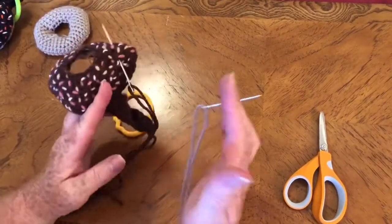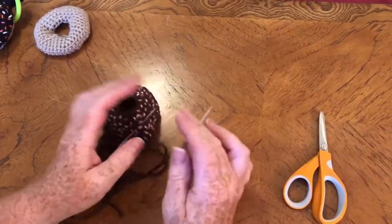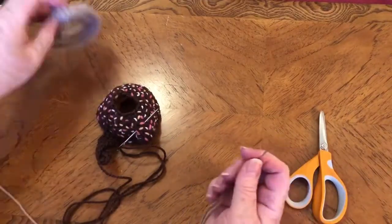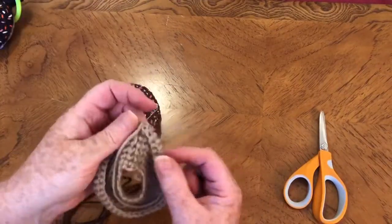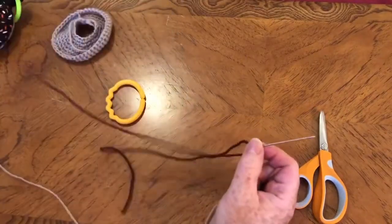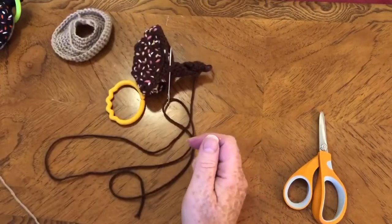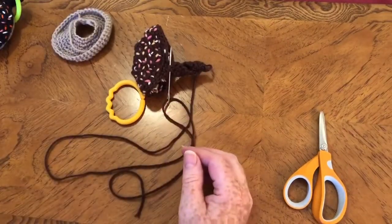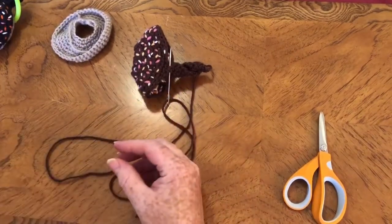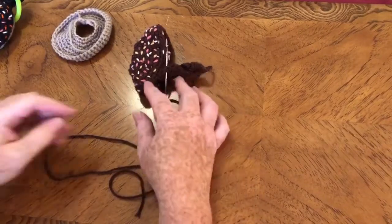Now I've already gone ahead and threaded 2 needles because it's no fun watching me struggle with threading a needle, and one is in the colour which is the base part of the donut, and this one we left a long thread, so I've done both of those. I've also got another little ring close at hand and a pair of scissors, and obviously 2 darning needles.